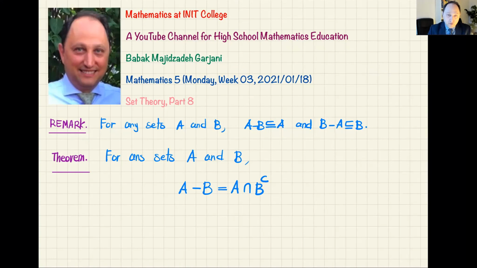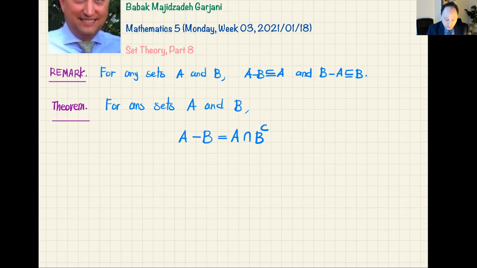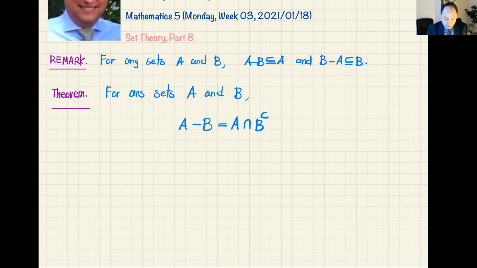So that's a very important formula because the number of relations that we have for subtraction is limited, but you remember we had a theorem, nine parts for properties of intersection. So this is a very good theorem. We change subtraction to intersection and we use all the utility that we learned there for intersection to say something about subtraction. Okay? First of all, let us prove this.